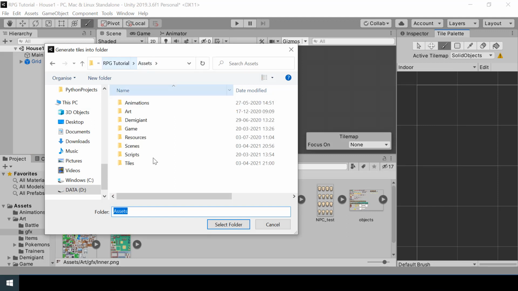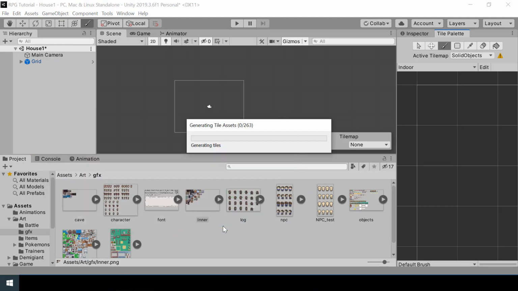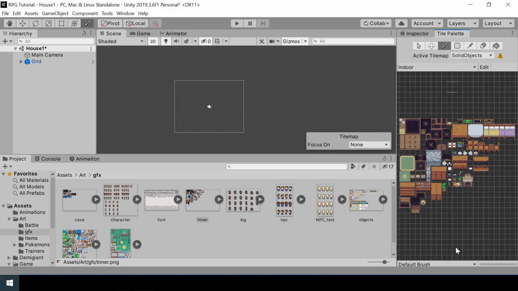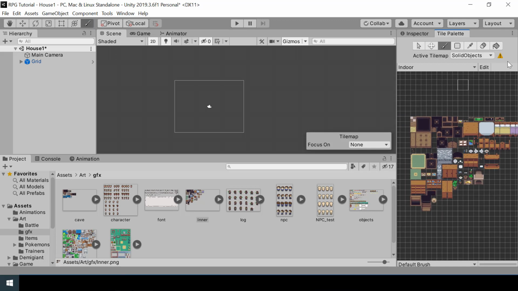Again, I'll select the tiles folder. Alright, so it'll take some time to import all the tiles to our new tile palette. So I'll pause the video and get back once this is over. Alright, so it's done. So let's create our indoor scene.